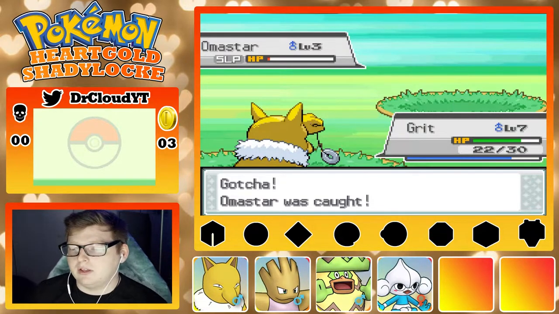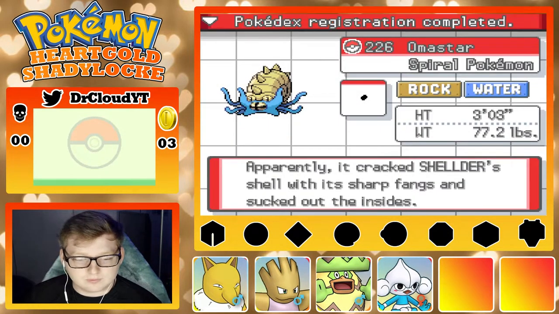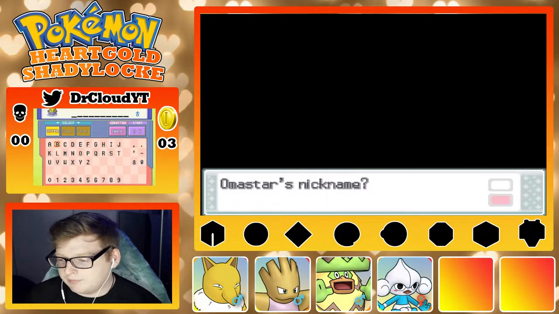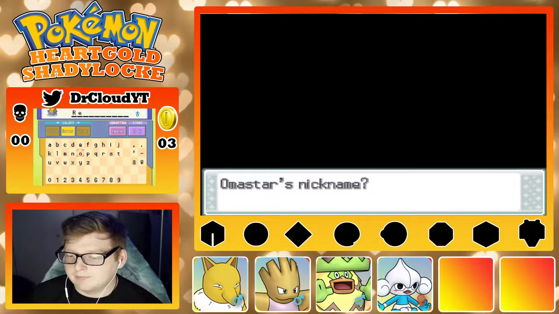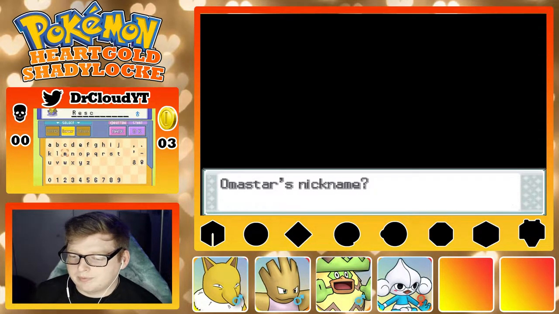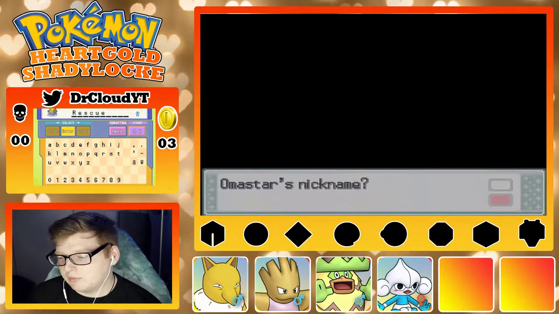Bam, another one right there. Rock type's a new typing on the team. I'm gonna name this guy Rescue after Rescue Squad Culp, who recently subscribed. I feel like I had a brain fart trying to spell the word rescue. Then I had another brain fart thinking that I wasn't saying the right word whenever I said rescue.